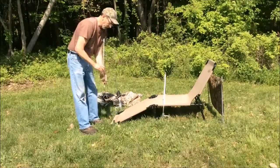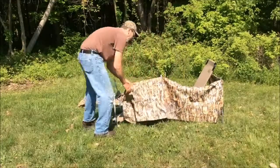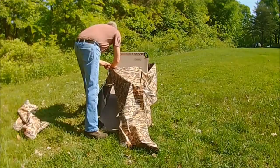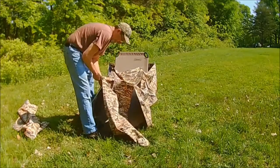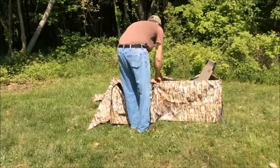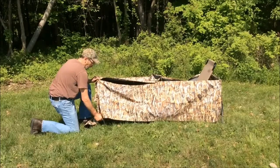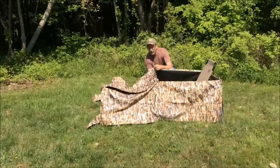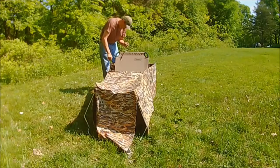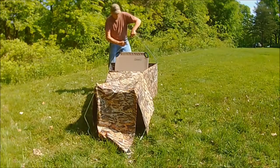Do the same on the other side of the chair. Take a panel and hang it on the three stakes on one side of the chair, then do the same on the other side. Take another panel and attach it to the four angle brackets at the base of the chair. Start at the middle stake, pull the panel taut, and stick it firmly into the ground. Take the stake at the base of the chair, pull it taut and stick that firmly into the ground. Do the same on the other side. Move to the head of the chair and insert angle brackets into the two vertical brackets, then attach the roof peak section to the two angle brackets.